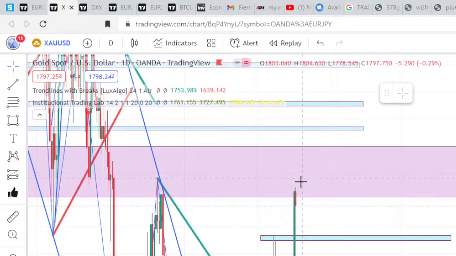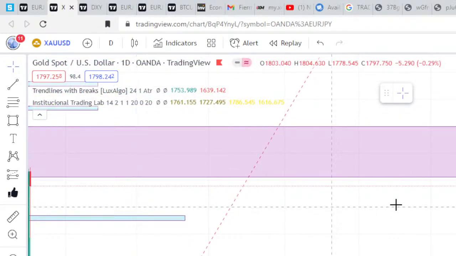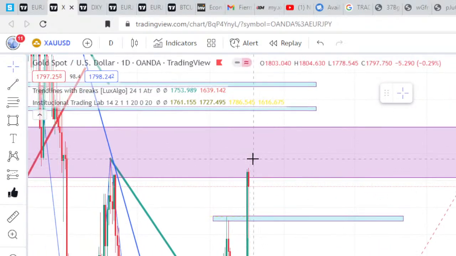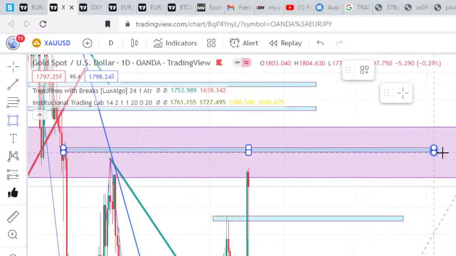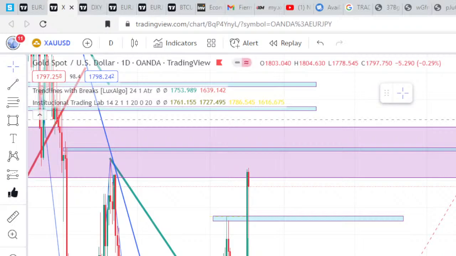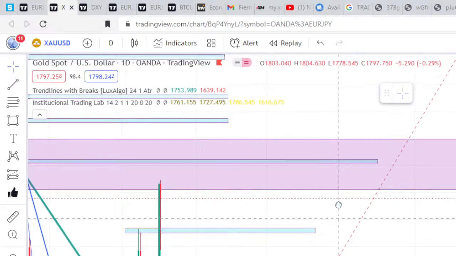Though I don't want to draw another line because we already have a line here. We really drew a long one. Okay, so these are some of the zones that we'll be keeping our eyes on. We just have to draw this one over here. I know it's not always wise to draw a lot of lines, but when doing your analysis, just choose the right way where you can understand the movements of the market. So for me, this is what I expect.